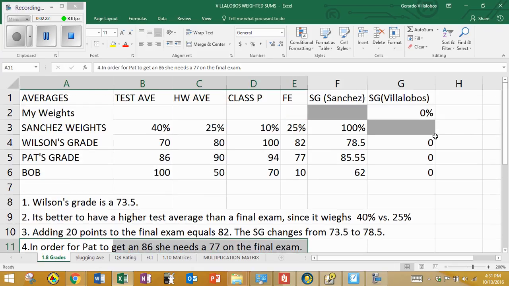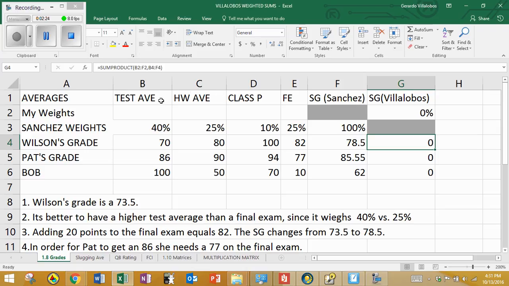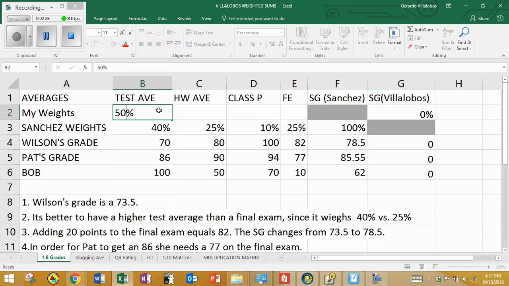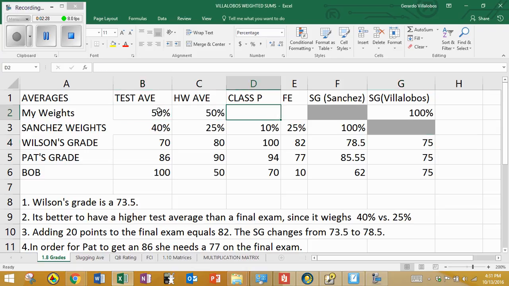Now to do your own weights, just put them in here. 50, 50, 0, 0. You could do that, and those will be the grades. Or maybe you could do something else. Just make sure that it adds up to 100, yes? Now, how do I write these things again?